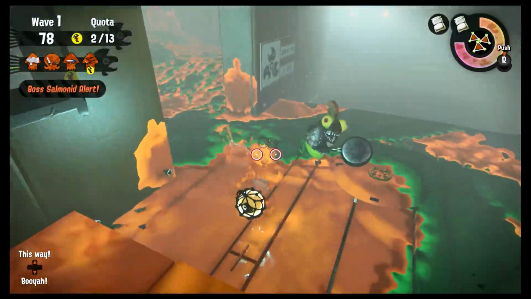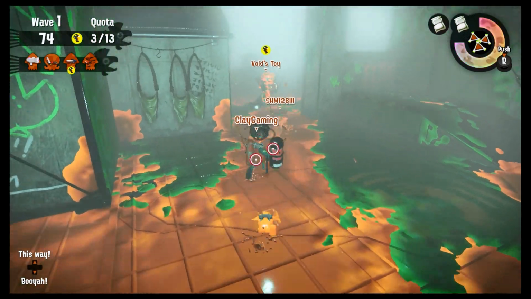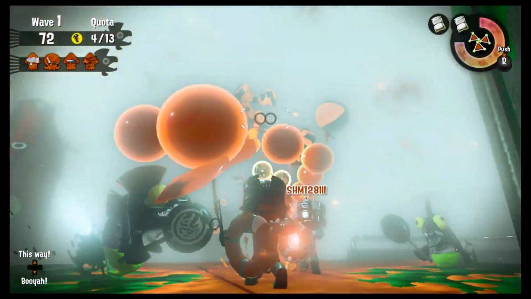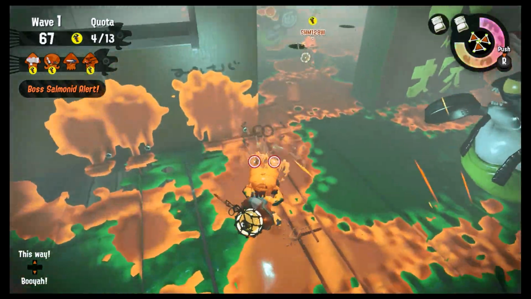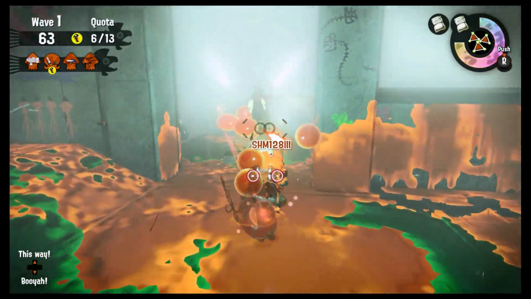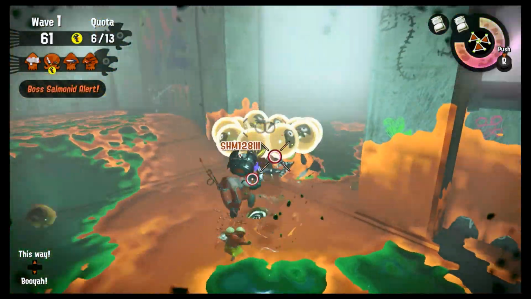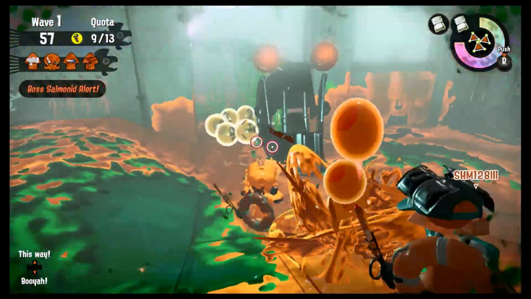Alright, so the fog event in Salmon Run is pretty self-explanatory. It's going to be harder to see where everything is. The draw distance will not be that great, but it's not really that bad. It's just more of an inconvenience. And also these boss salmonids will appear where they drop a bunch of these power eggs and things like that.